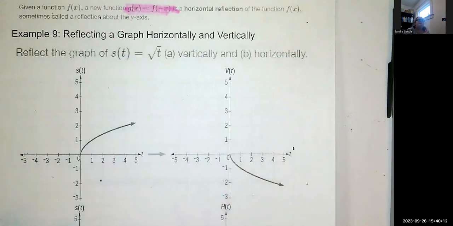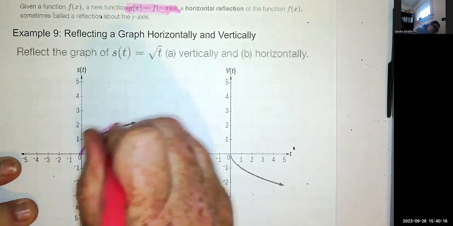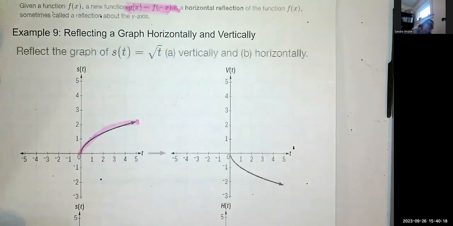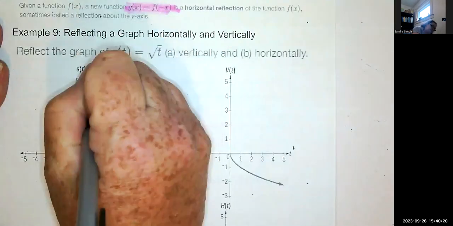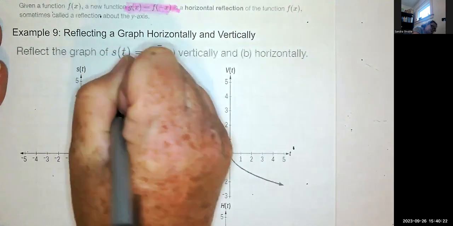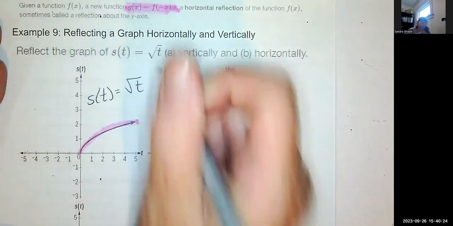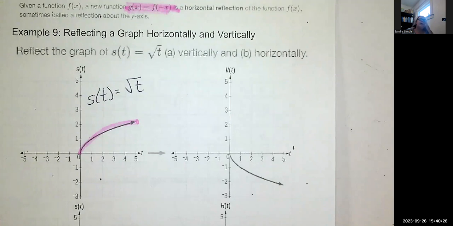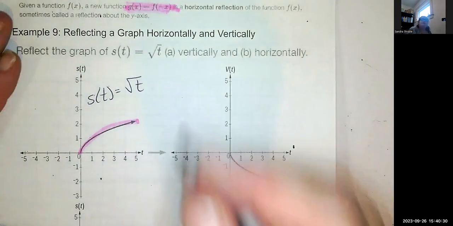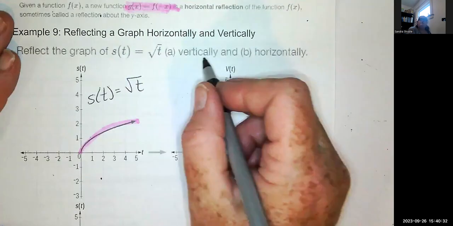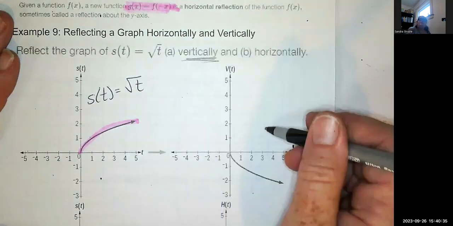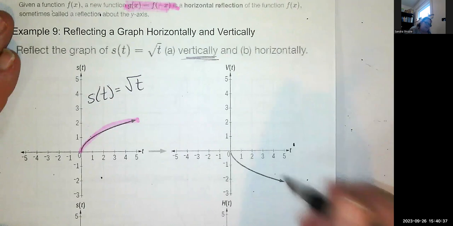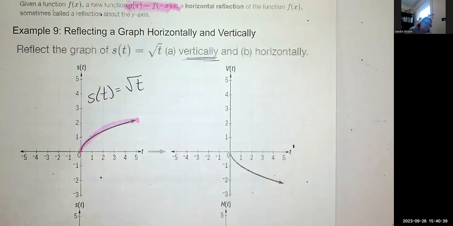This first two that we're looking at, the original function is this one, and that is just s of t is equal to the square root of t. So if you put it into Desmos, your calculator, y equals the square root of x. It's just a toolkit function. To see what the vertical one is, remember vertical flips over the x-axis. And so this is our new one down here.